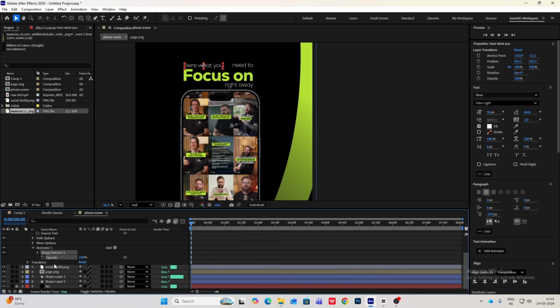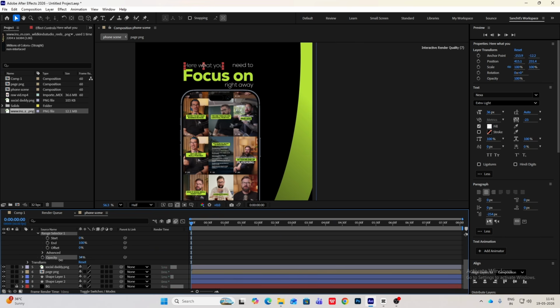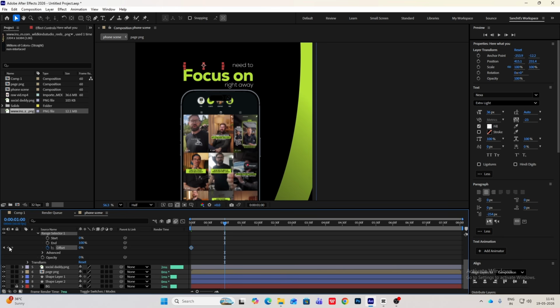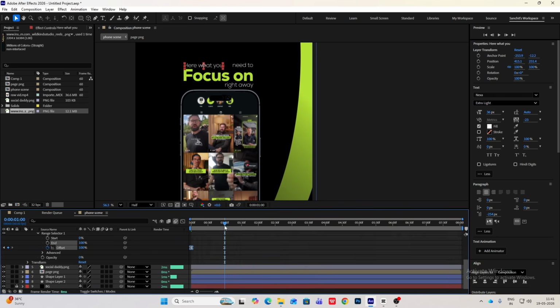First I'll select opacity, open this, make the opacity 0, click on the offset, go ahead, again click on the offset and increase this, select this F9 and make something like this.